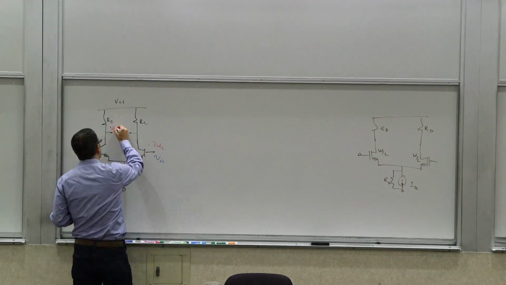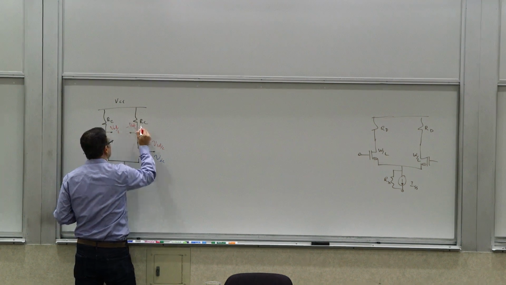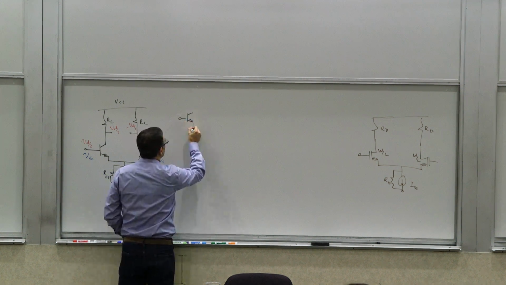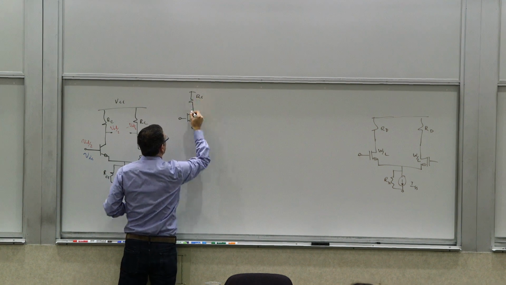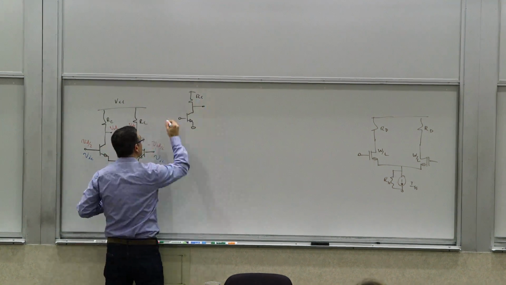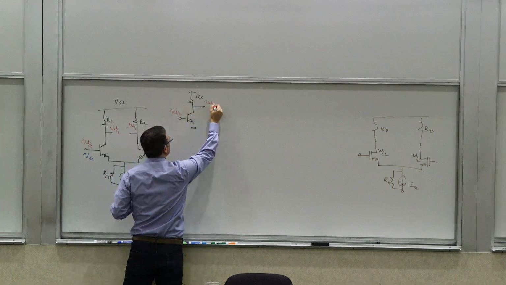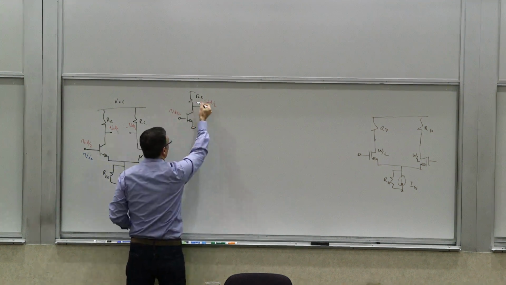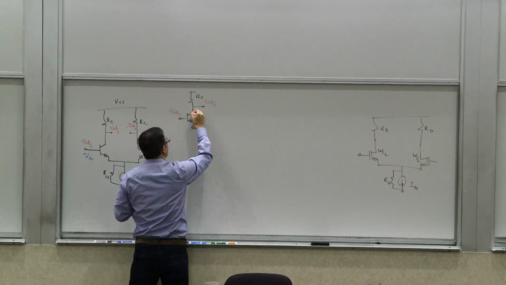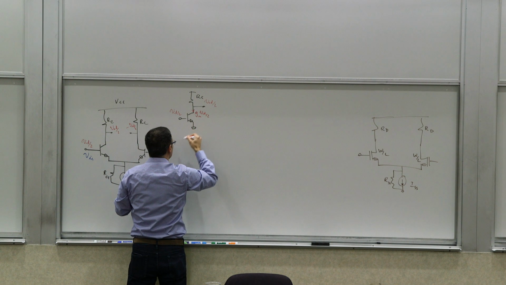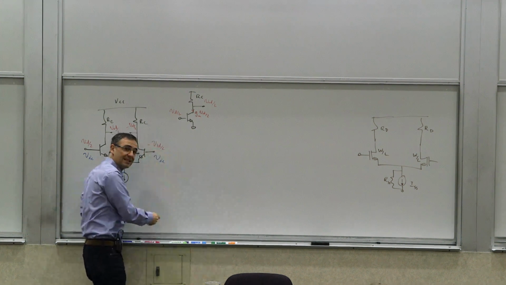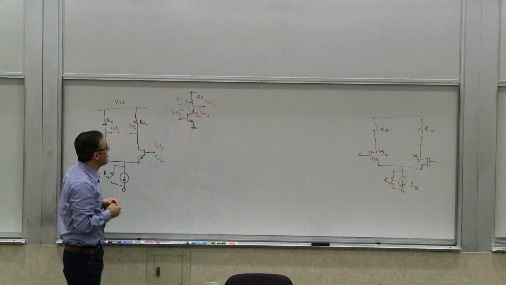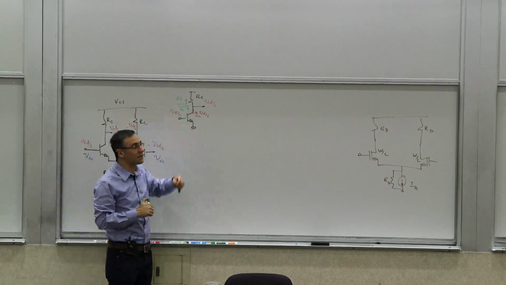This reduces to an equivalent half circuit, with VOD over 2 and negative VOD over 2. You can take one of these half circuits and say the differential equivalent half circuit looks like this. This was VID over 2, and this is VOD over 2. The gain of the stage is the gm of this transistor times the total resistance you see. This current is gm VID over 2, which is pulled out of that node. The total resistance on that node is the resistance looking up, which is RC, and looking down, which in this case is ro. The gain would be negative gm times ro parallel with RC.